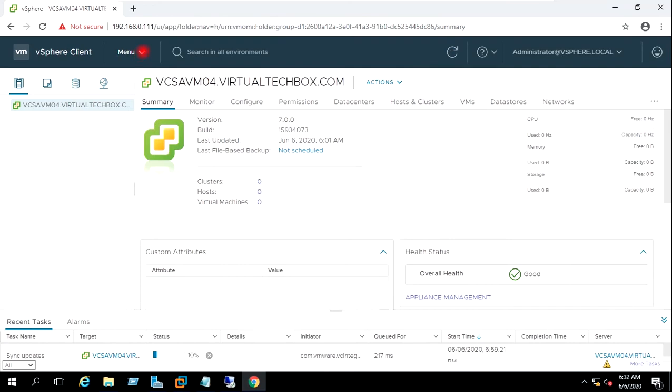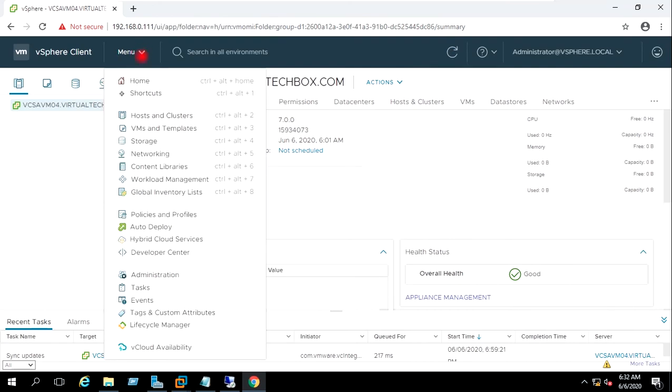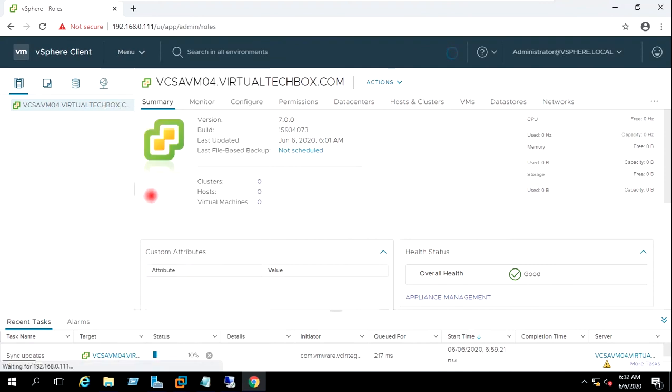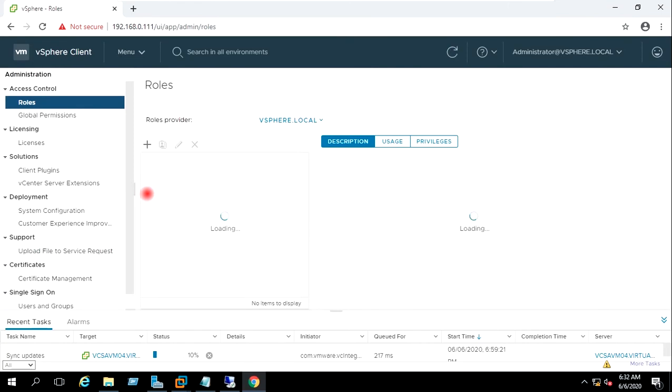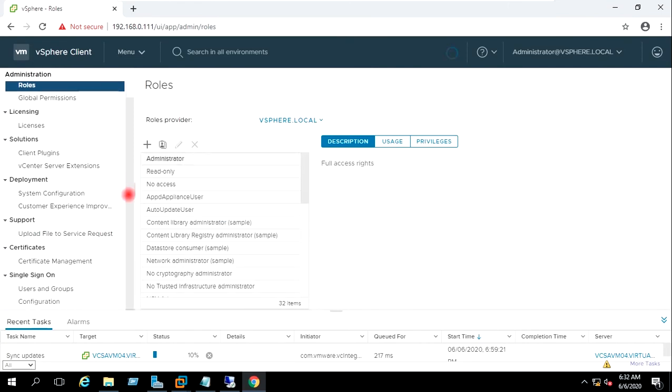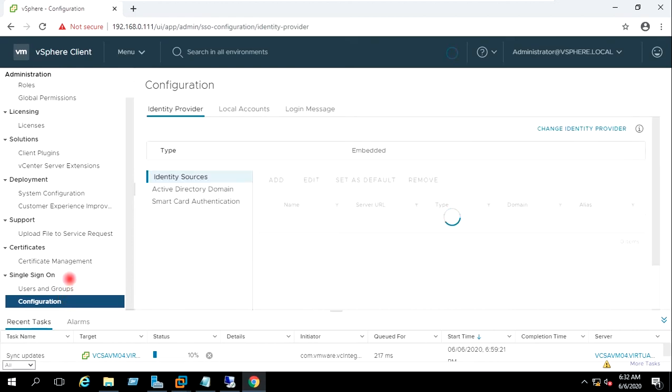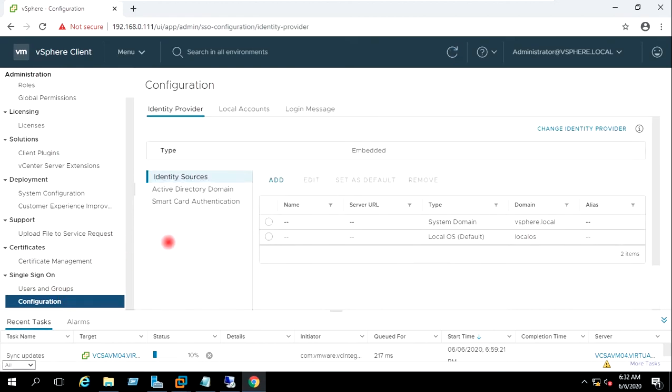I will go to menu, administration and configuration under the single sign-on. Here you can see identity sources. I will click on add.